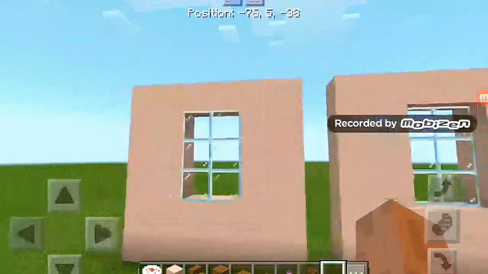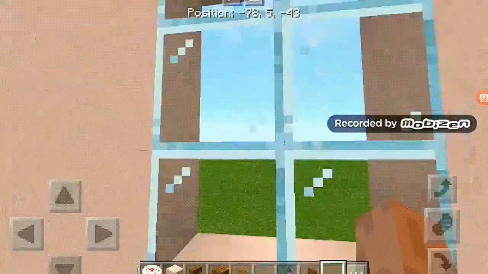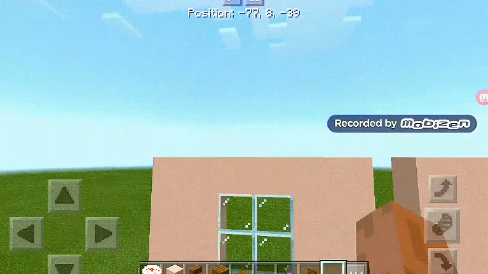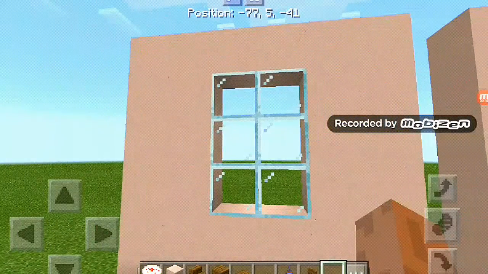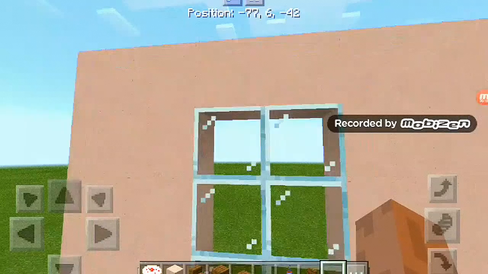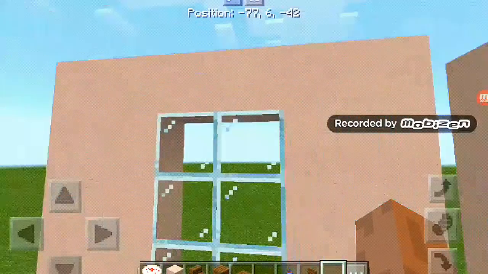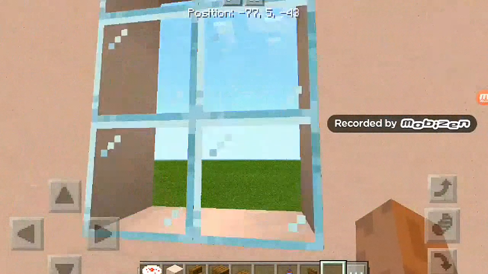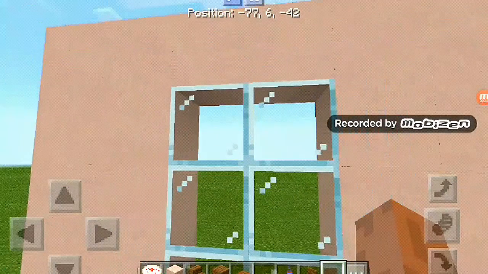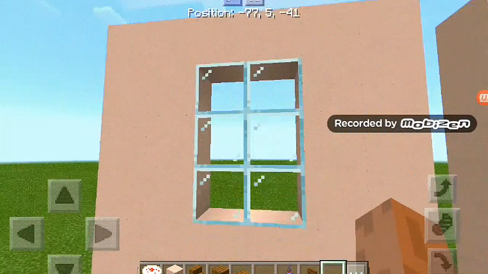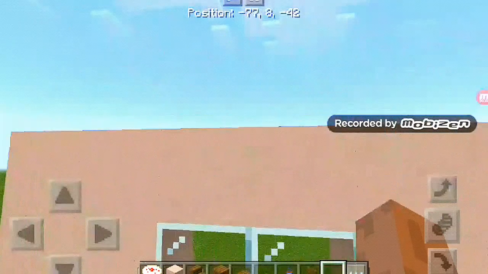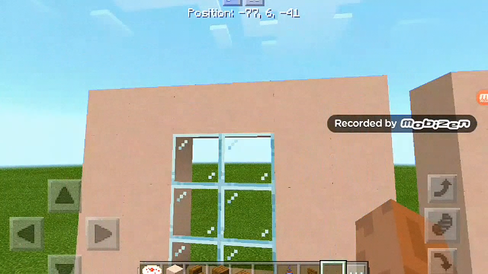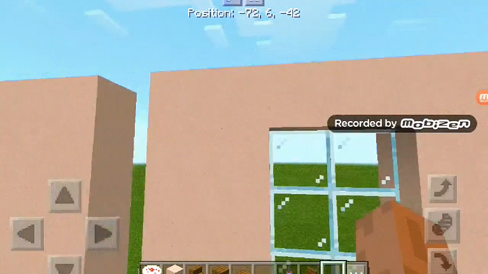Today I'm going to show you a few Minecraft window designs, or rather how to design your Minecraft window. First of all, we have the most basic and one of the most disgusting, well, for me, window designs in Minecraft. This has no detail and no depth. What you want to do first is just add some depth.